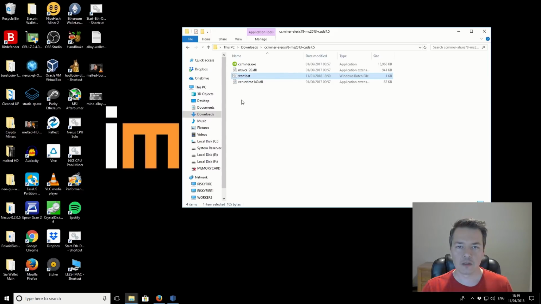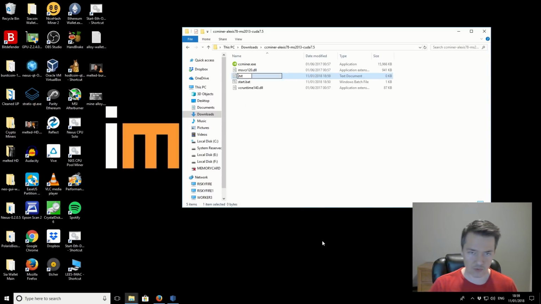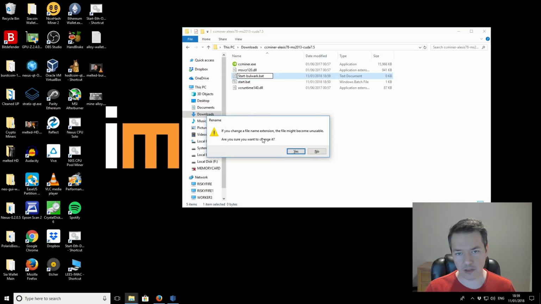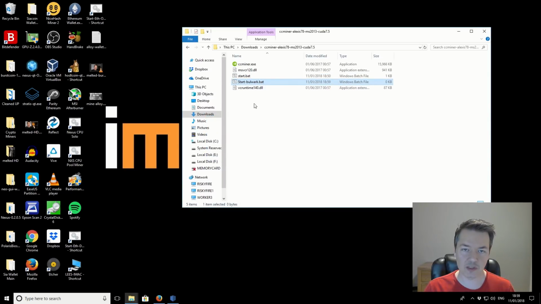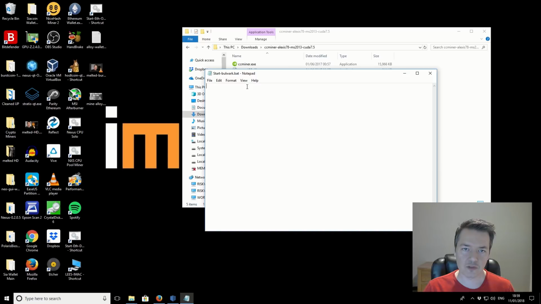So to create a new batch file, I'll show you what you need to have in there. So you go right click, and you want to create a text document. And we're just going to call it start-Bulwark, and you want to delete the last part, the .txt, and save it as a .bat, and press enter. It'll ask you if you want to change the file extension, which you do, because you don't want it as a text document, you want it as a batch file. So then the next part is configuring your batch file. So first off we have, so this is just like a command line.